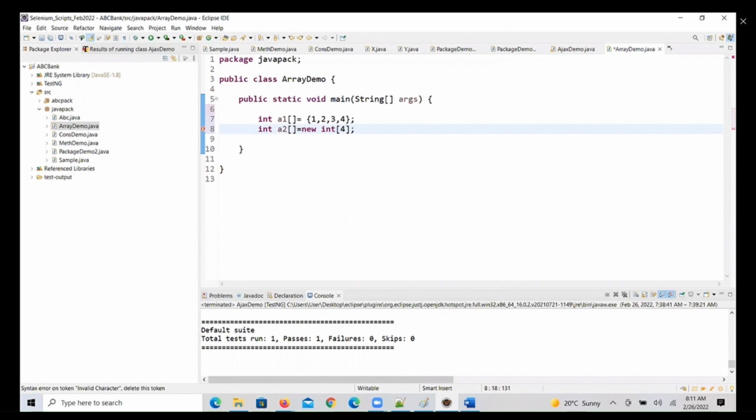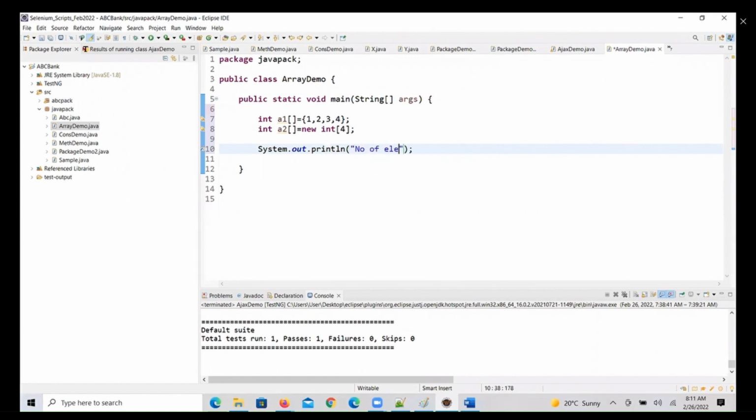How to find? Array name dot length, right? Array name is a1 and length. In the same manner, I want to find the size of a2.